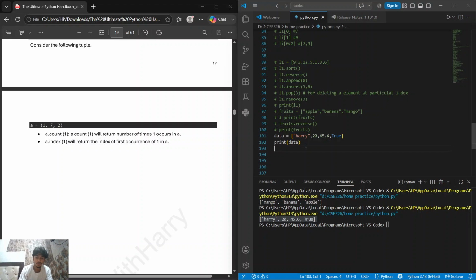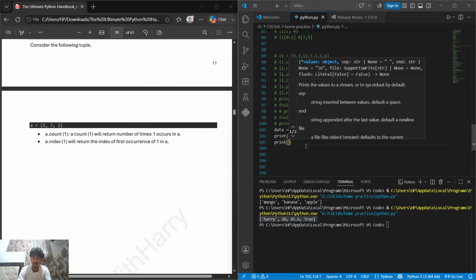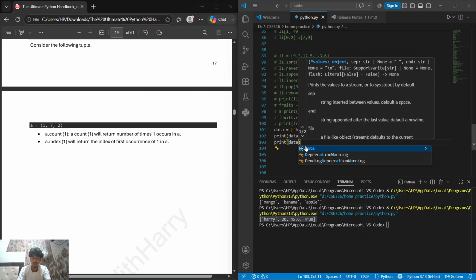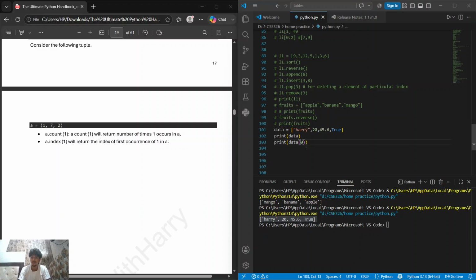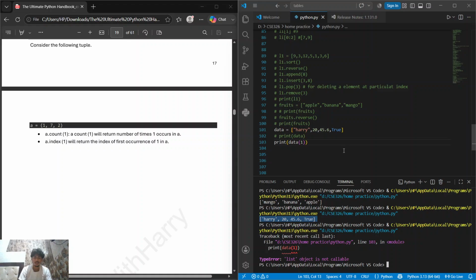If you want to print a particular index, let's print the first one, index 1. Wait, the bracket has to be changed.